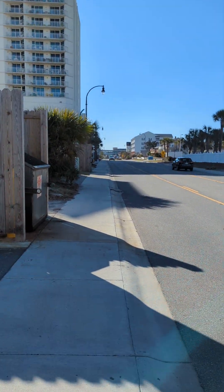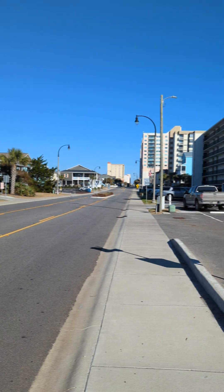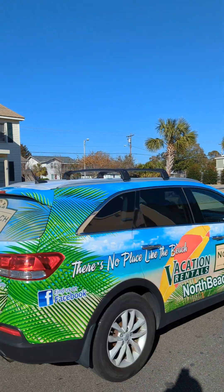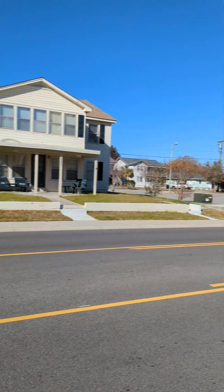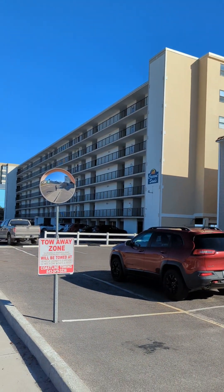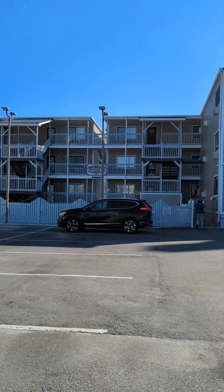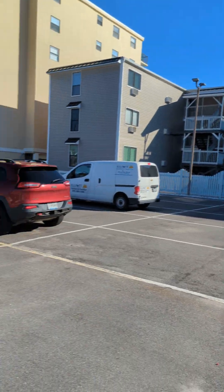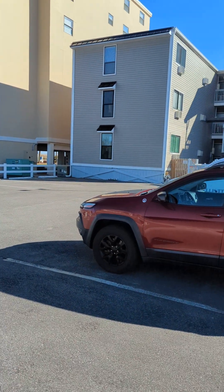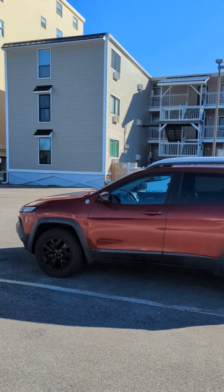On Ocean Boulevard, south that way is towards Atlantic Beach, and north that way. It's nice and quiet this time of year, not too busy. There are good rentals behind here — single-family homes turned into short-term rentals. Crescent Sands is right next door, and here's Sun Villars at 2203 South Ocean. Unit E1 is this end unit right here — that's the window for E1. Hope you enjoy it!